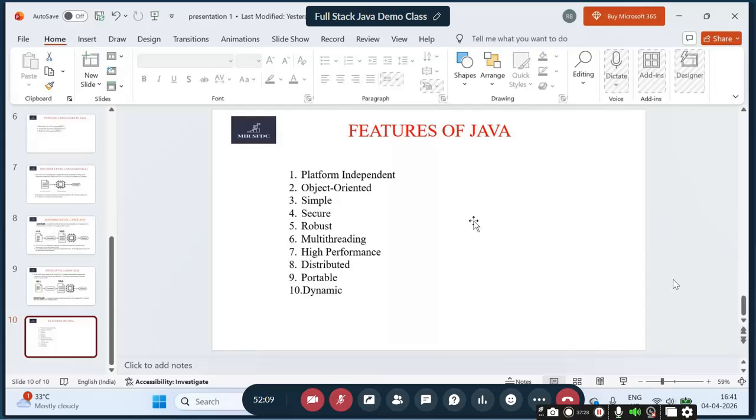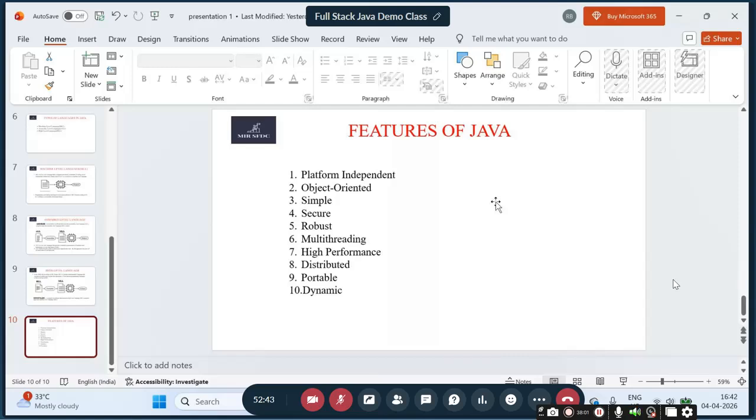And a simple definition: Java allows multiple tasks to run simultaneously using threads, improving performance. That's why we call it multi-threading. When you are not using multi-threading, we are only using one app, right? And these are side apps, Chrome and PowerPoint and Paint. These are all running in the background. That's why it is called multitask performing.